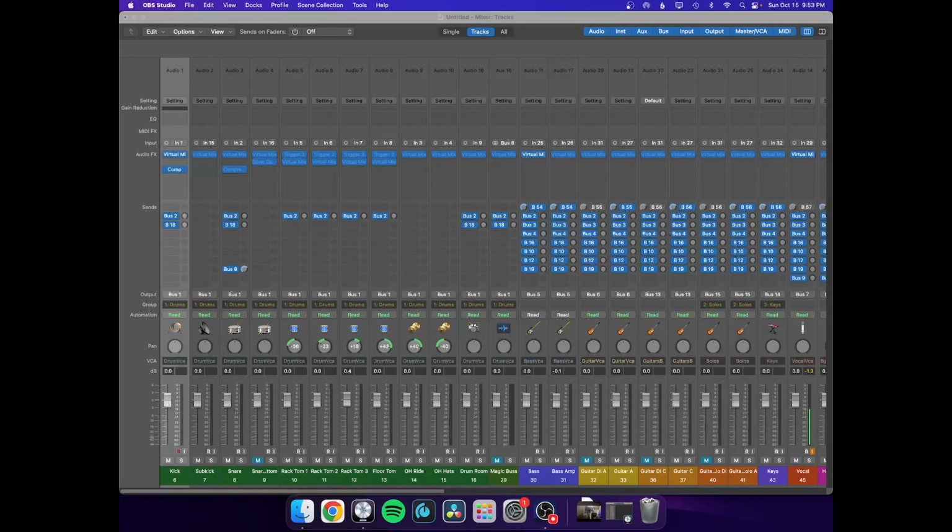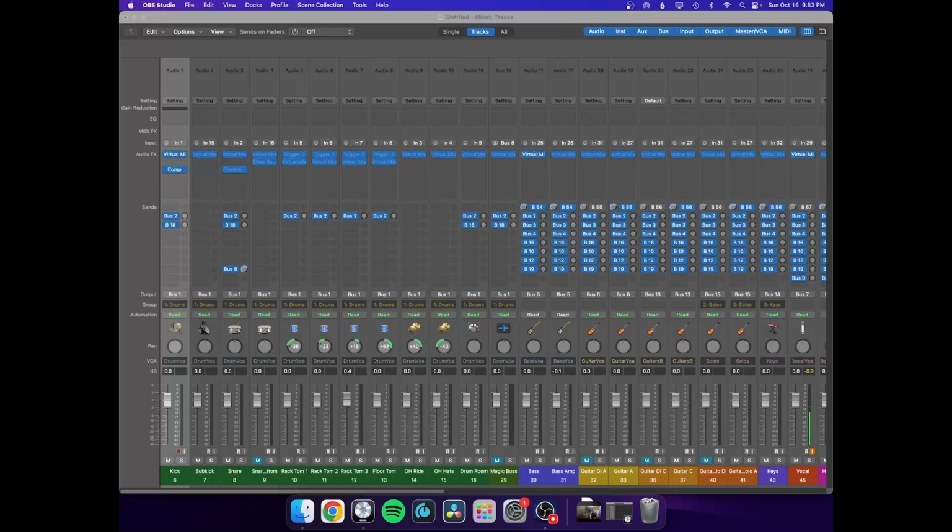I use this template for every single session that I do. Tracking, mixing, it makes my life a whole lot easier. It has all my ins and outs routed for my tracks for recording. It has all my sends and effects set up and routed and are always in the same place for mixing, and it makes things a little bit easier.